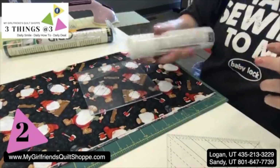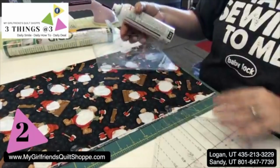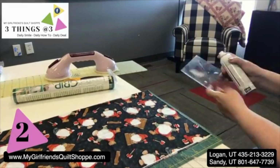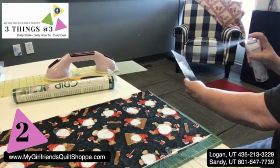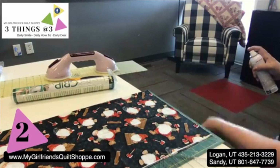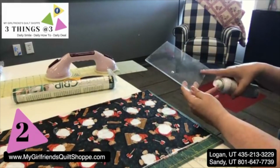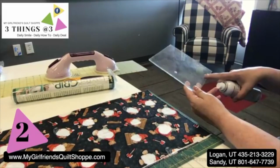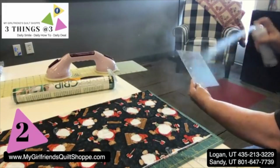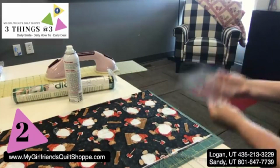So now let me show you the difference. I'm going to shake this up, and I'm going to spray. It doesn't matter which one I do. I'll go ahead and do this one, and let me bring you over here so you can see this a little bit better. Okay, I'm just going to give a really light spray to it. I would do this outside if I were you, but I'm going to go ahead and do it right here and let it dry off for a minute. You don't even realize that it's on there because there's no stickiness to it. And I'm going to do one more layer. Okay, and then let that dry off a little bit. It takes just a few seconds.